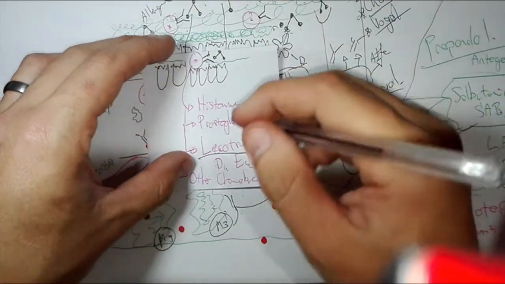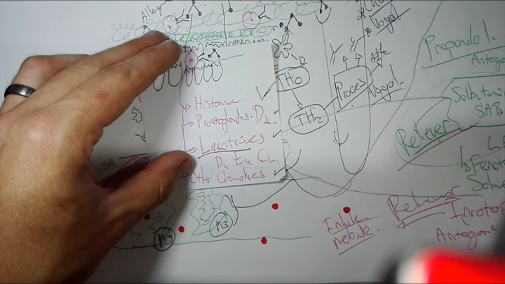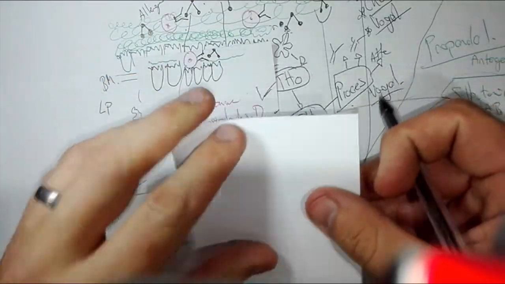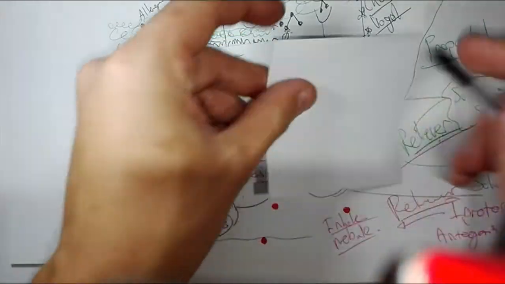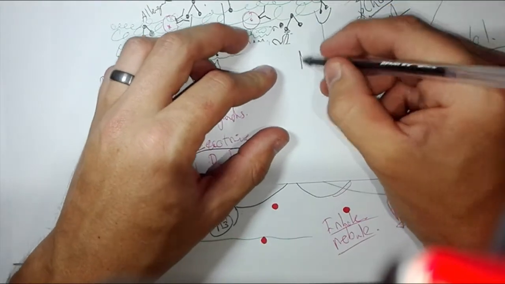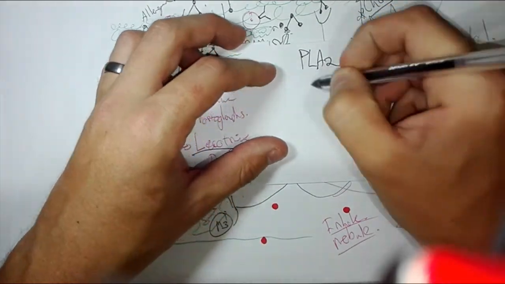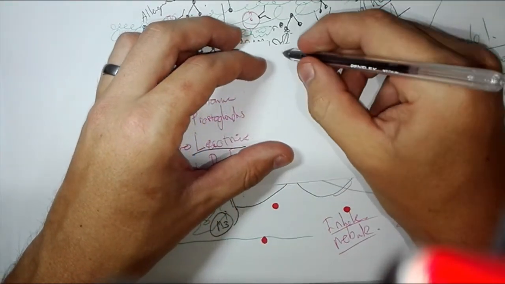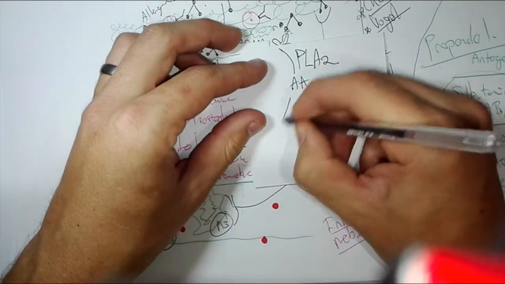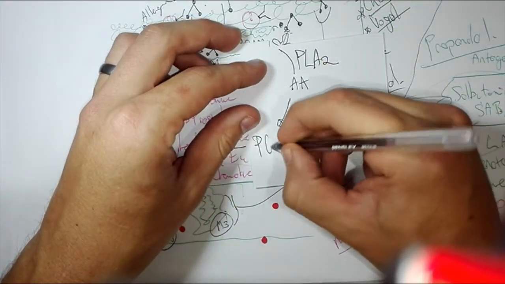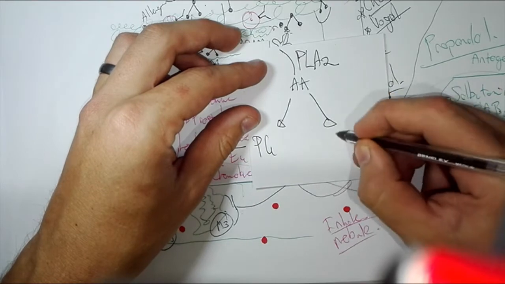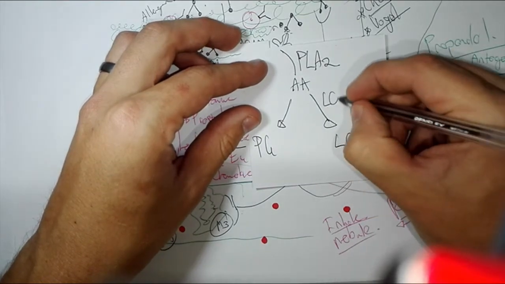All right, and even beyond that, glucocorticoids have the ability, this is something amazing, glucocorticoids have the ability to inhibit phospholipase A2. So in this process, we will eventually create arachidonic acid, and then we'll have a COX reaction to produce prostaglandins, and we have a LOX reaction to produce leukotrienes. Okay?